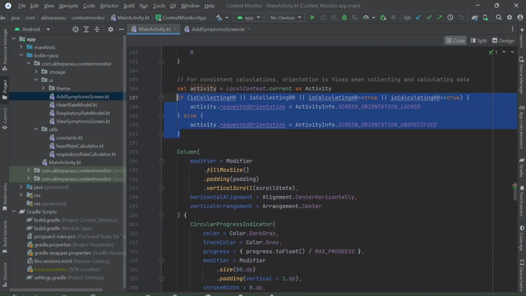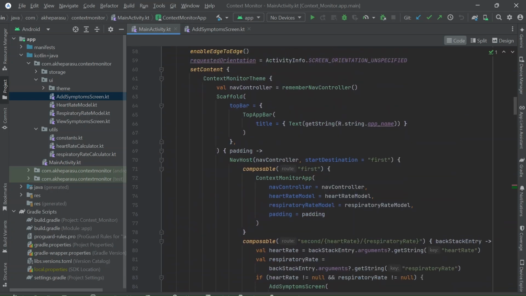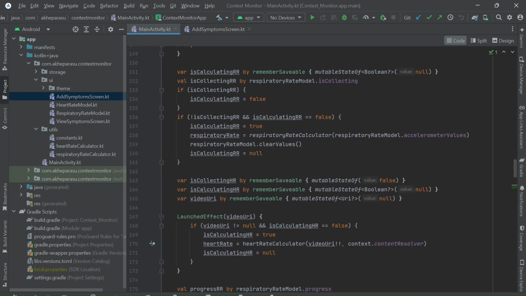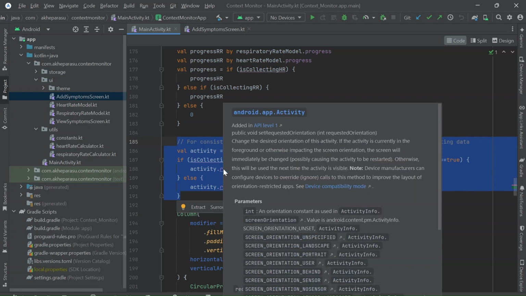Then as I was talking earlier about the orientations in the top, in our application, we generally fix the orientation once the user starts collecting data and the calculation happens. This is done for consistent calculation or for more accuracy.